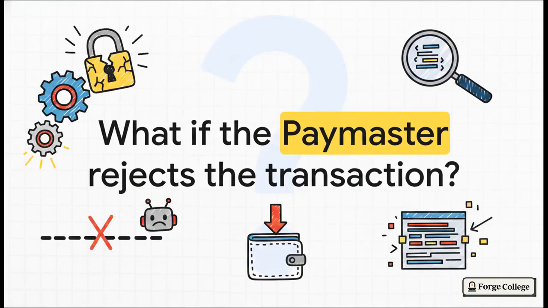But here is the million-dollar question. What if the paymaster just rejects the transaction? What if the test outright fails? The code is acting suspiciously, and we need to know why. This is where we have to pivot from simply running tests to actively reproducing failures.